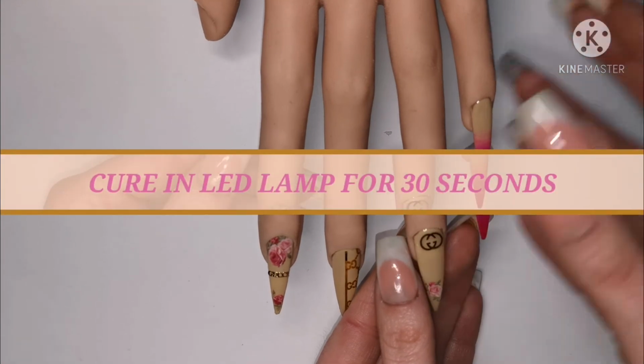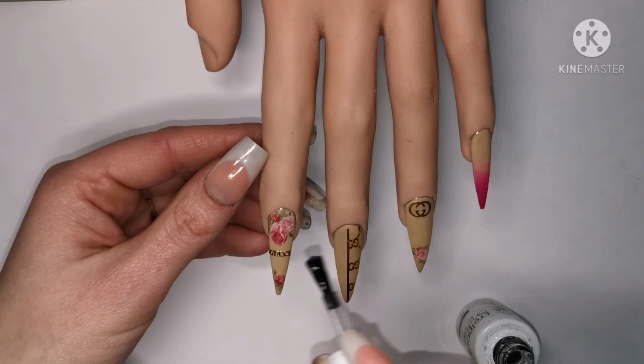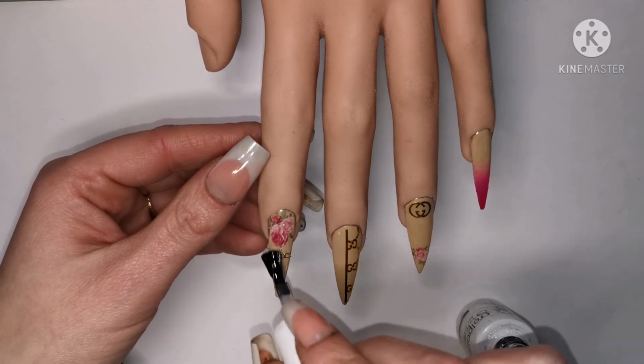So instead of using the metal slice on this, I've decided to use a sticker instead, because they're just so much easier to use. So I didn't need to apply that base coat to that ring fingernail.